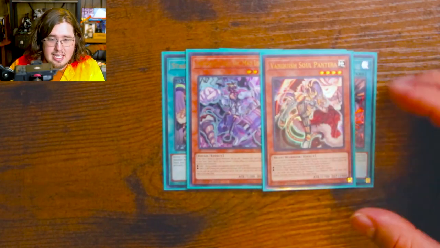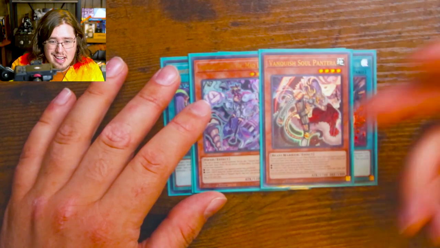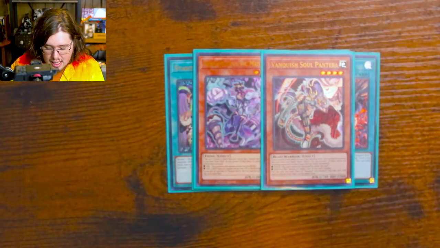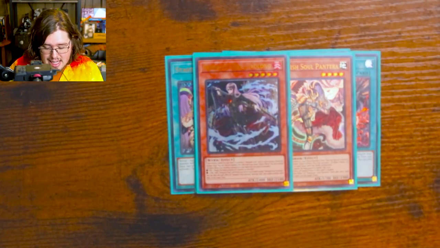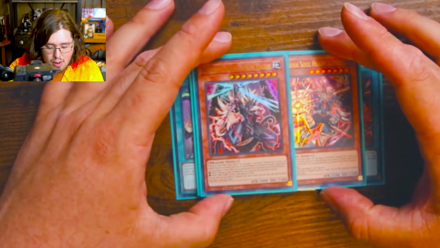We have one Pantera as a free extender. If we open it, it just helps us combo off harder. It's an extra target to get in the deck, so just a good bonus name to have. We're playing one Vanquish Soul Jowlong because we're just adding this off of Raisin 90% of the time. One Heavy Borger and one Caesar Valius for our monsters.